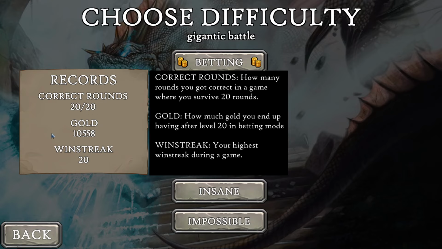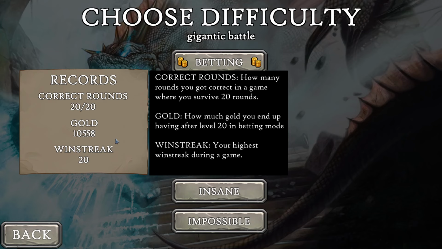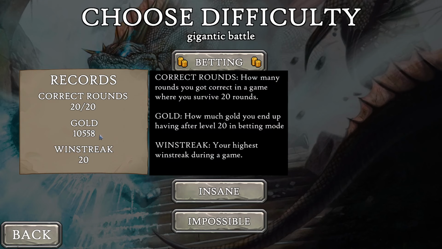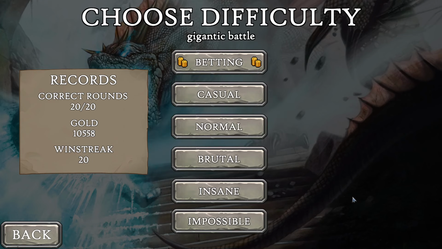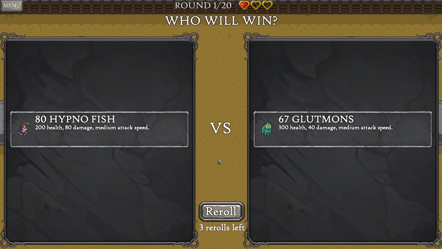The highest gold achievement is 5,000, but especially once you've got your skills down to this bottom lot, you can rack up way more gold than that. I took it easy because I didn't want to lose money once I'd hit my requirement. So what we're going to do is jump into an insane game. Impossible would only give us the one life, so we're going to give ourselves a little bit of a buffer and get some extra lives so that even if I make some mistakes, we can still look at those later rounds.